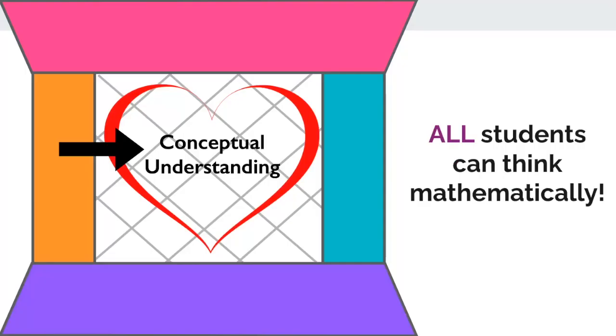Before we wrap up this first module, I want to emphasize the importance of conceptual knowledge in our structure. I like to think of conceptual understanding as the heart of math instruction. If you understand why procedures work, there's less to memorize because you can reason your way through it. If you understand the concept of place value, you are more likely to think flexibly about your numbers.